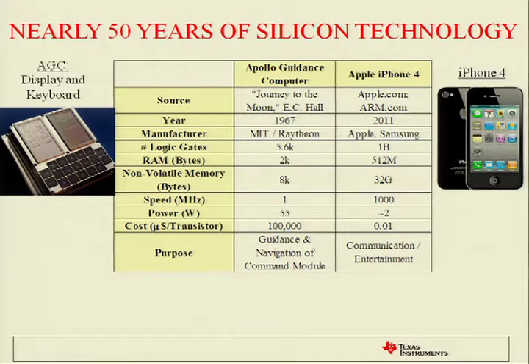And all this is really, really impressive. But the most impressive one is the cost. If you look down here, what you see is that the cost of a transistor in 1967 was around 10 cents or so. As compared to now, the cost of the transistor is 0.01 microdollars. So it's changed by a factor of 10 to the 7th over 44 years. Okay, a factor of 10 million. And that's what allows us to walk around today carrying tens of billions of transistors with us.